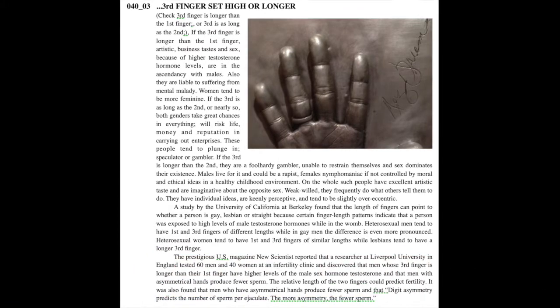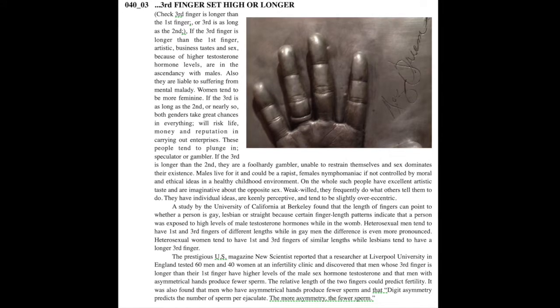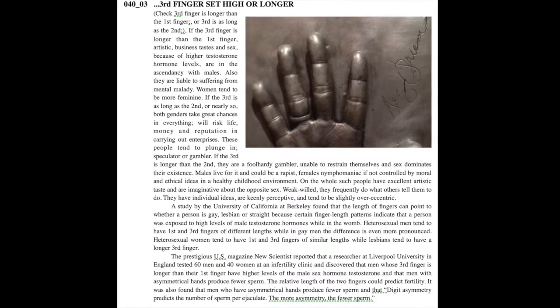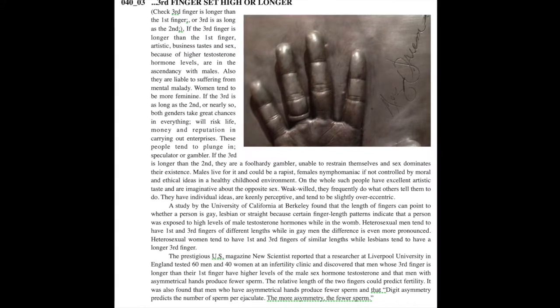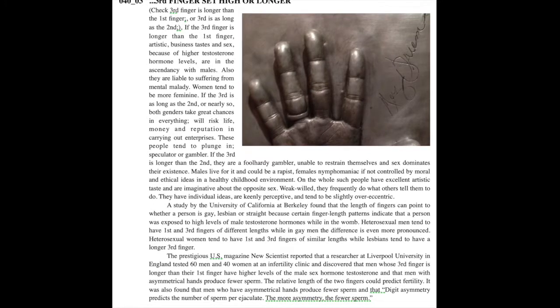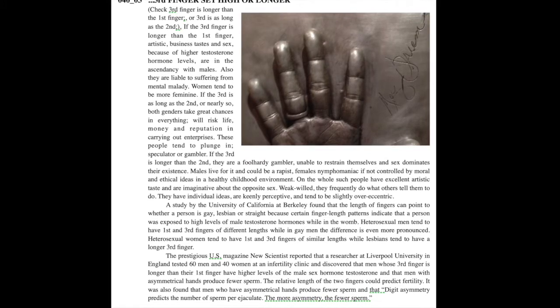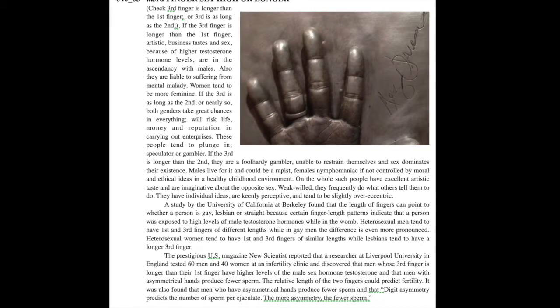To keep the video short, I decided to post a text — all you have to do is stop the video to read it. Mr. Freeman has his third finger longer than the first. It's extracted descriptive feature 40-3 and interpretation in the database. This descriptive feature was studied at Berkeley University in California. You may want to read the text, or if not, bypass it.